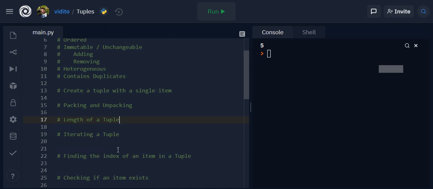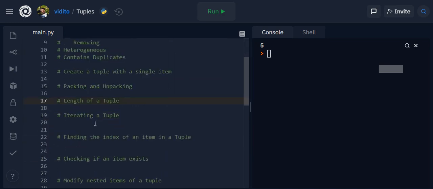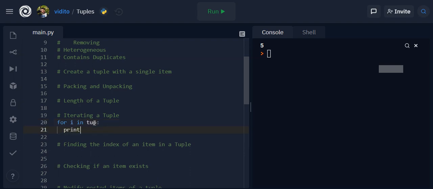Iterating a tuple. I can also iterate over a tuple with a for loop. So I can say for i in top, print i. If I print this, you should see them like this. And if I want them to be next to each other, separated by a dash, you can use end, and end is going to be an underscore, let's say.